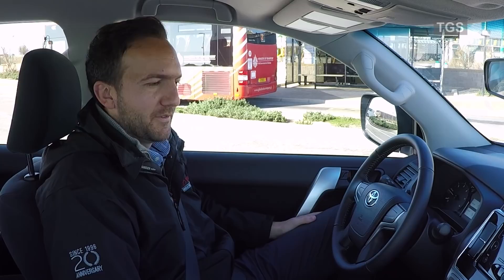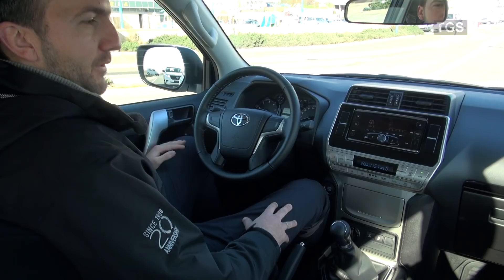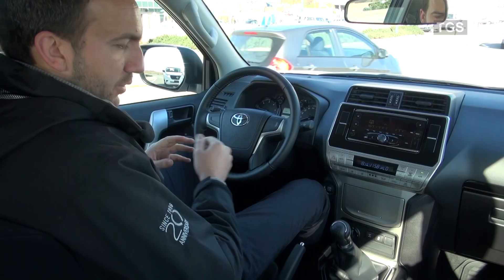Welcome to the interior of the new 2018 Prado TXL. It's a really nice place to be inside this car — the seats are incredibly comfortable, you've got a nice new modern dashboard, and great 360-degree visibility. This vehicle comes loaded with all the latest safety features: driver and passenger airbags, anti-lock brakes (ABS) as standard, and traction control.